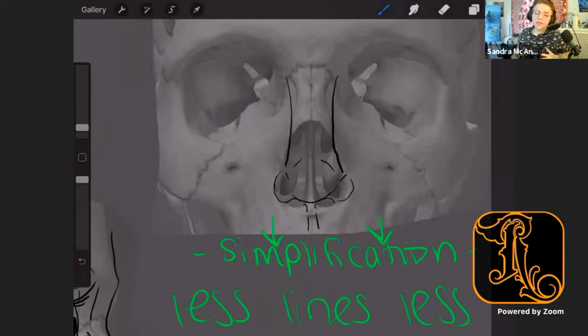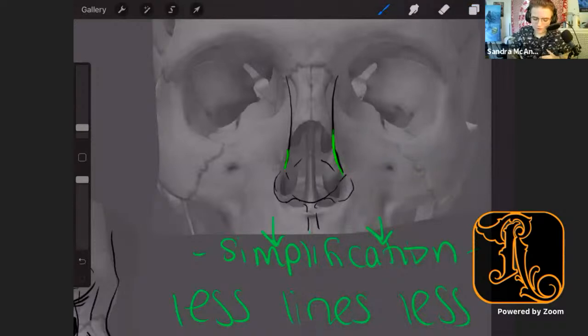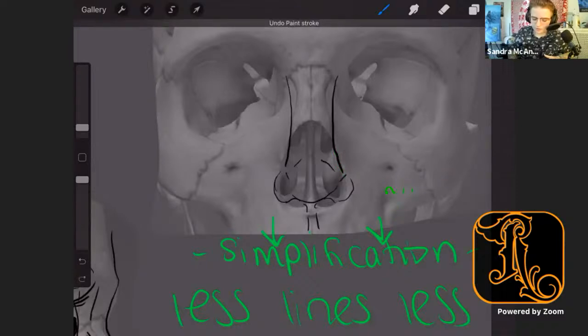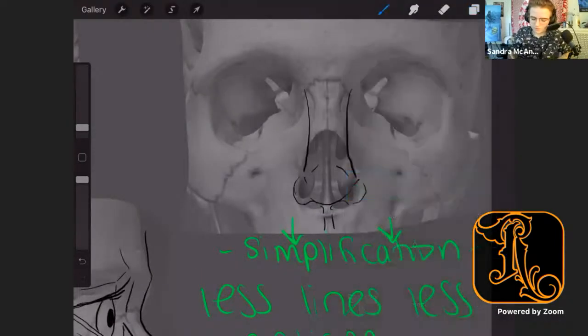All right, but if you've seen in a lot of comic books, and we're going to be talking about comic books a lot when it comes to these faces as well, or different parts of the face, that simplification does happen a lot. In a lot of comic books, you don't even see that bridge of the nose. Sometimes it's just a line, or sometimes it's not even there. Sometimes it's just the nostrils and then the bottom part of the nostrils, and that philtrum. Sometimes when it's a side profile, it's just a little triangle and then a mouth, you know? Sometimes it's just like that.